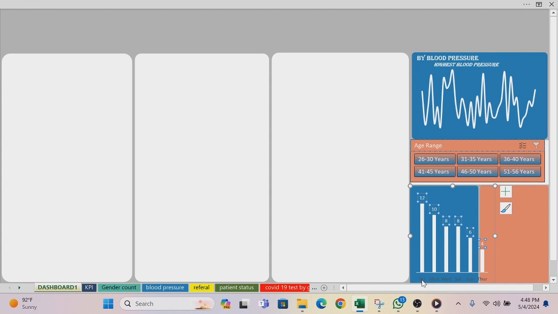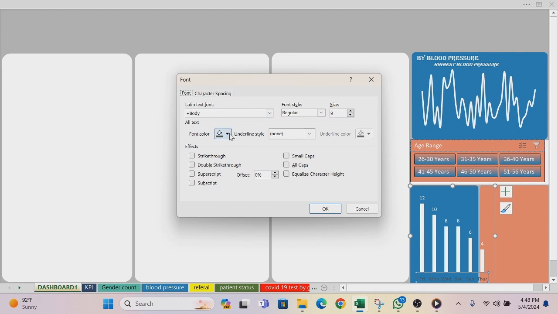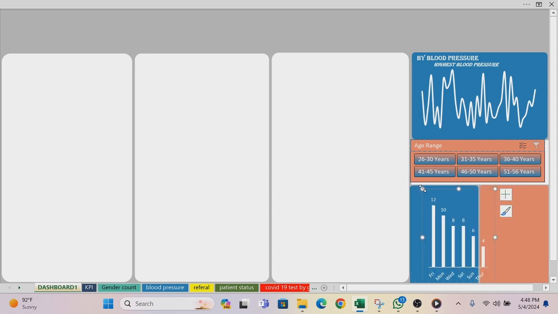Okay. And we're changing this also. Right click, font to white. And we have this. So let's resize it. You can't resize it too much.